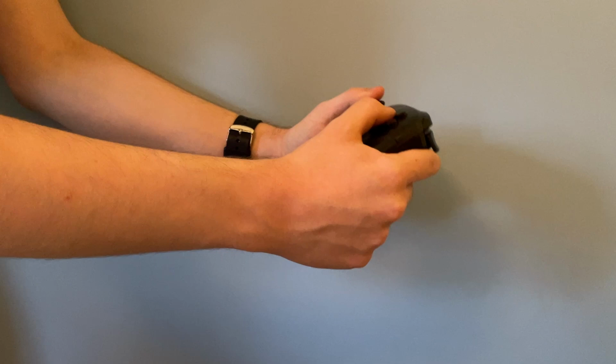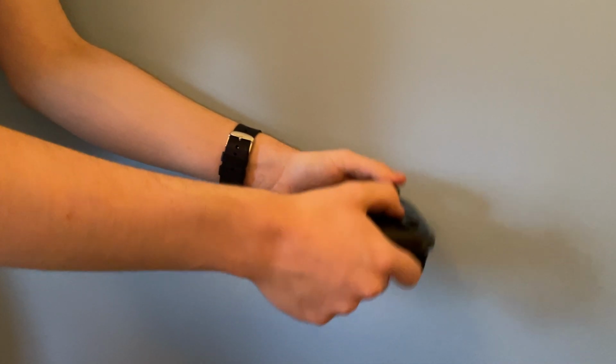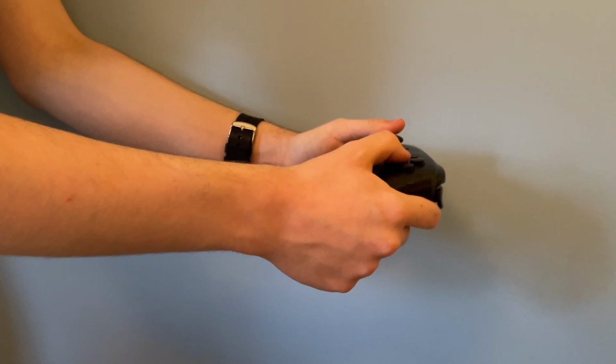Next, when you go to shake downward, make sure you do 1 distinct shake with a moderate amount of power and bring the controller back to a neutral angle. Then repeat for the second shake.